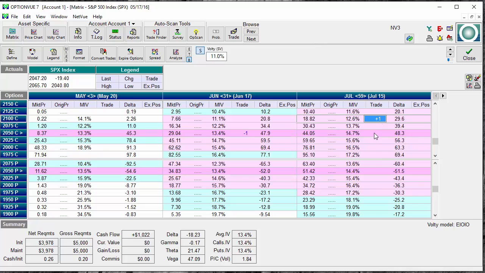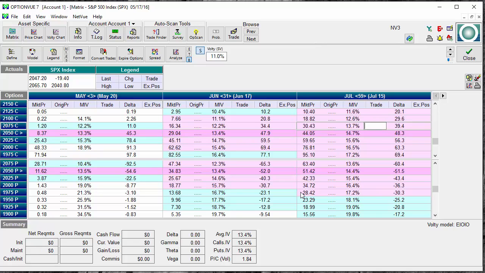So the biggest takeaway difference there is that with a diagonal, you are going to change all of your Greeks, but the most important Greek you're probably changing, and the reason you're maybe doing a diagonal instead of a calendar, is to have less exposure to Vega. All right, so that's question number 1, calendar and a diagonal.